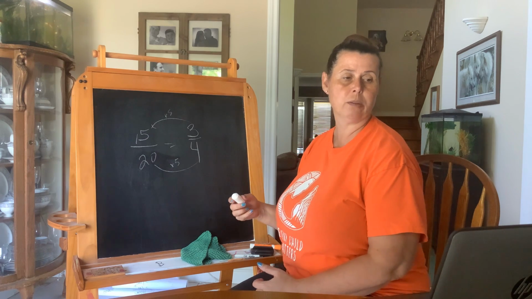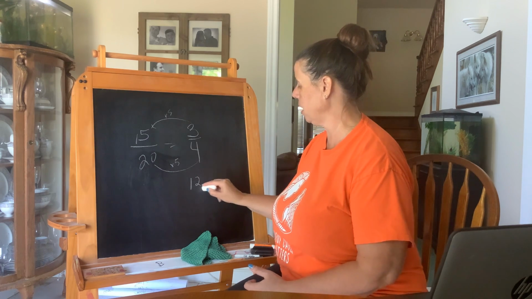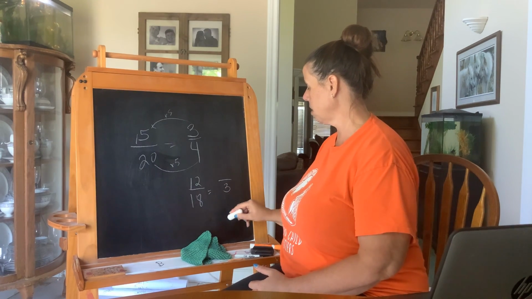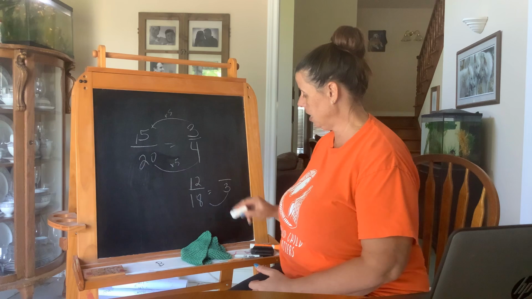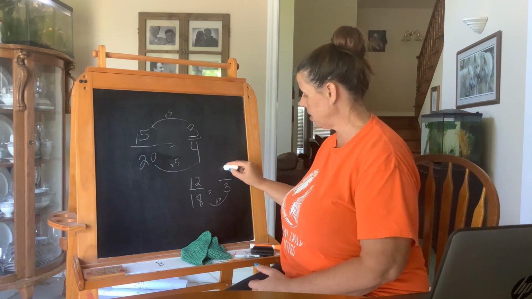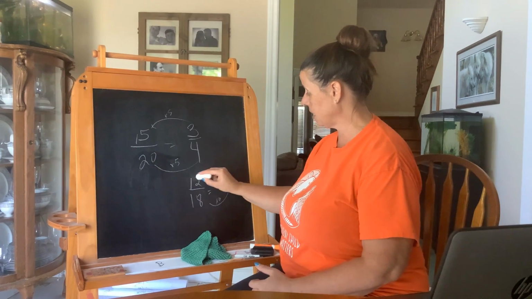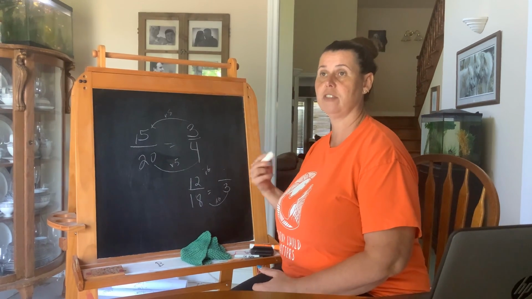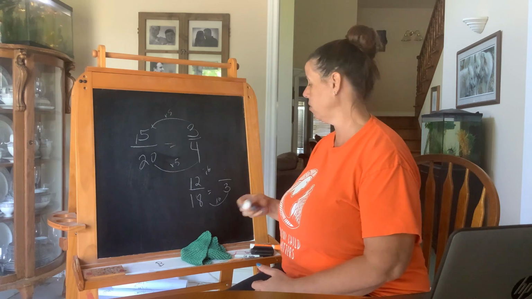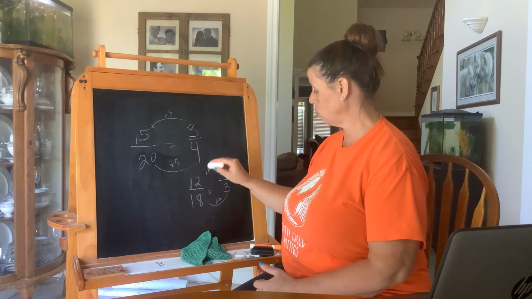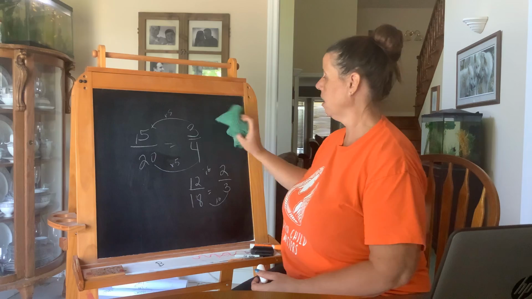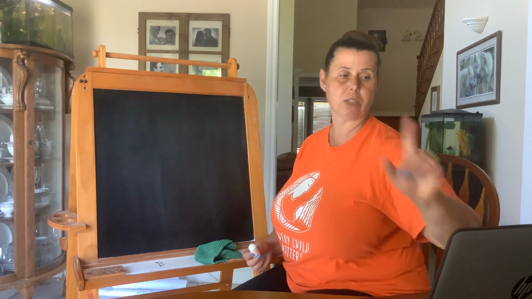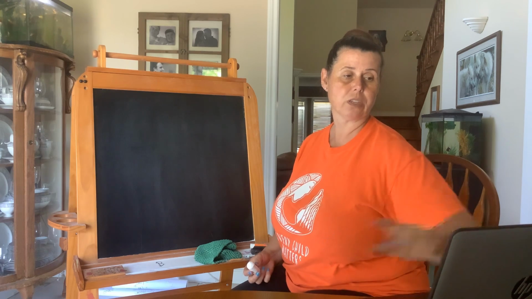I'll do one more with you. Let's try 12/18 is how many thirds? How do I get from 3 to 18? Times 6. So that means that this number times 6 equals 12. So how many times do I have to count by 6s to get to 12? 2. So 12/18 equals 2/3. Okay? Again, you've done this all. It's now just coming to actually mean something. Pause the video, go do number 2.